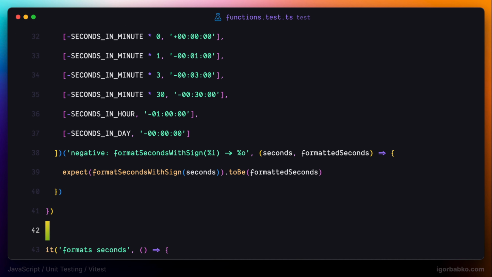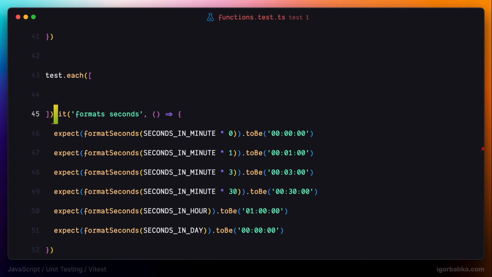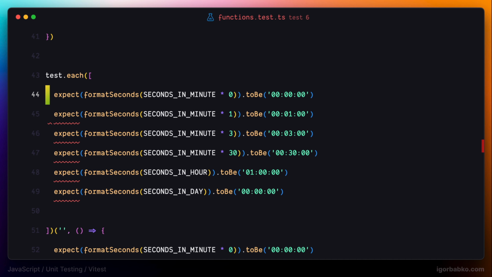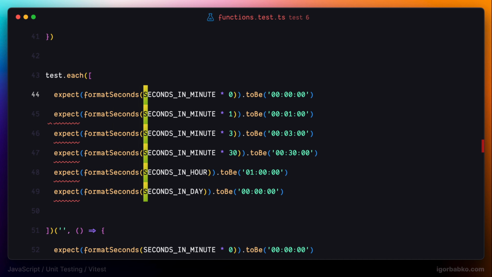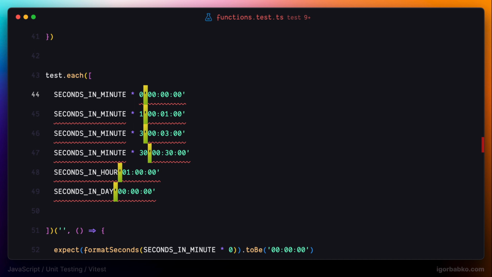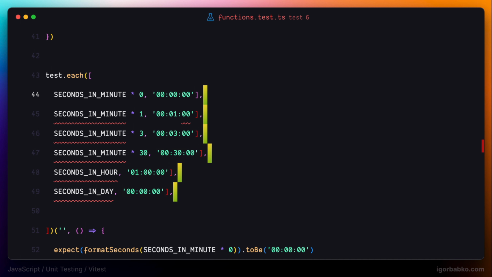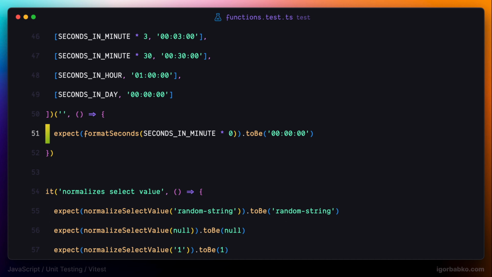Now let's quickly do the same type of refactoring to the next test. It will be pretty similar to the previous two. Here I'm also going to use methodEach and gather all necessary data for this test into this array by extracting the parameter of the formatSeconds function as well as the expected return value, like so. For the description, let's mention the name of the function under test, formatSeconds, which accepts a numeric value, and we expect a formatted string in the end.